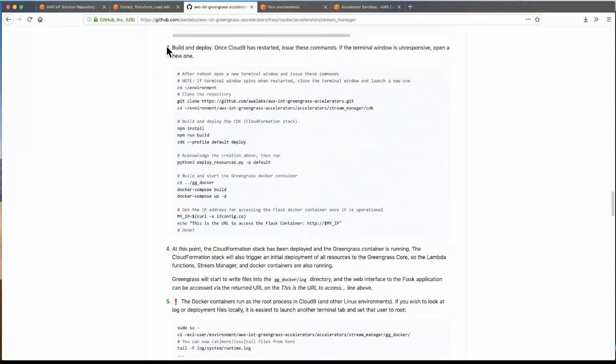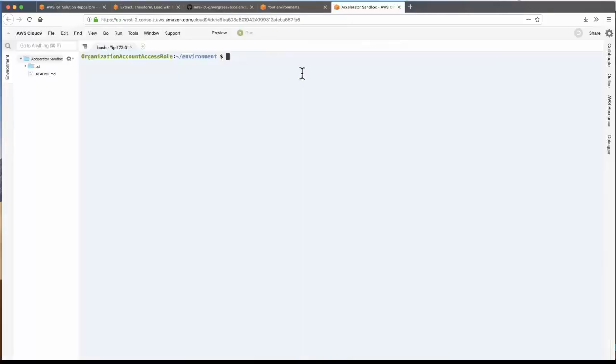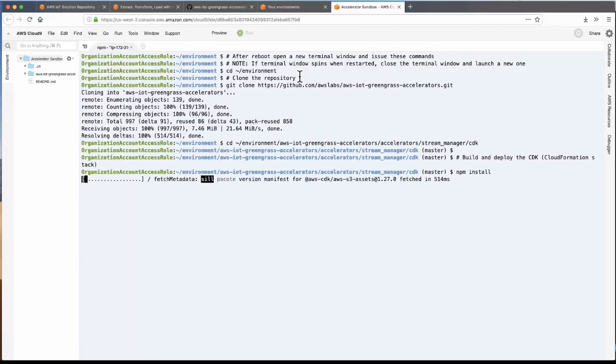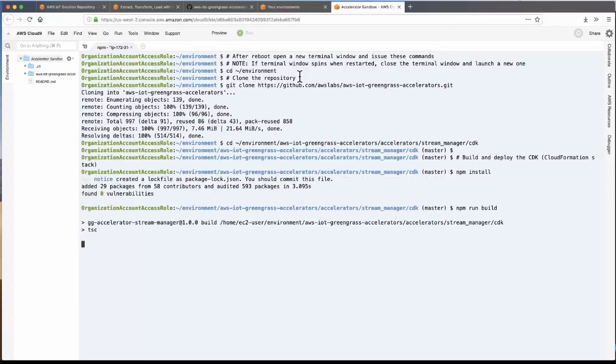It's broken down into 3 different sections, and we'll focus first on doing the actual cloud deployment component, or CDK. So we'll copy that set of lines there, which will clone the repository, install all the dependencies for Node.js, the NPM components, and then actually issue the CDK deploy command, which will go out and actually do the full deployment of all of our resources. So the NPM dependencies and the compilation takes us a few seconds. And then we get the final command there, CDK deploy.